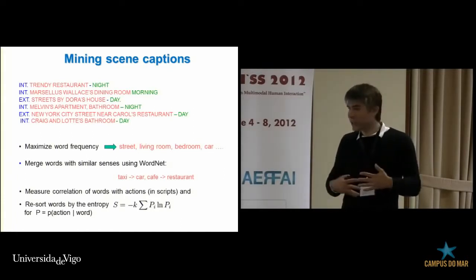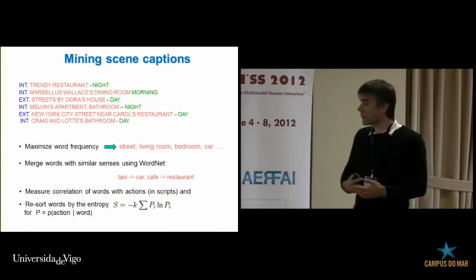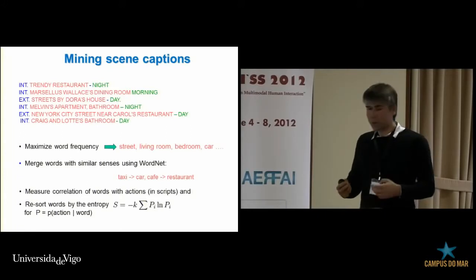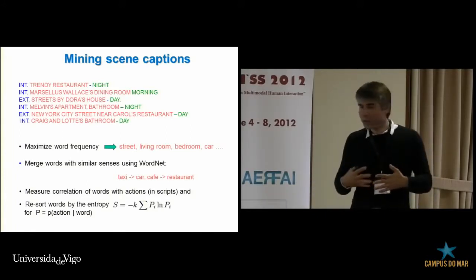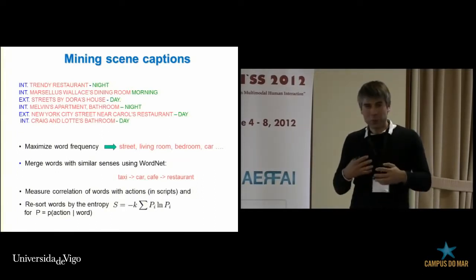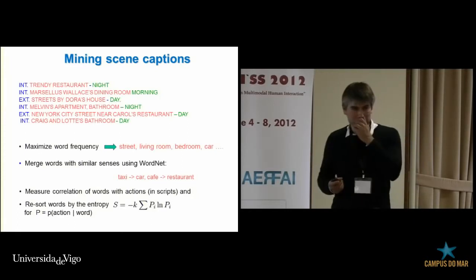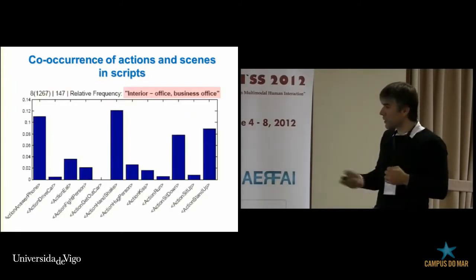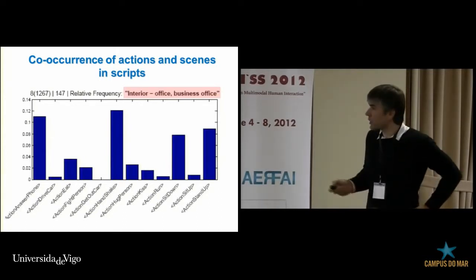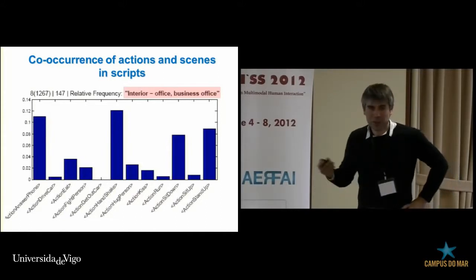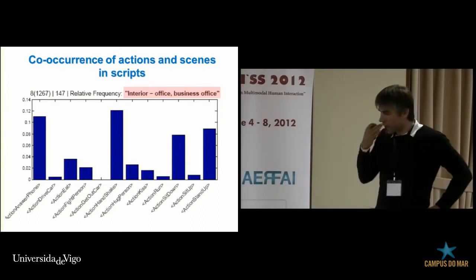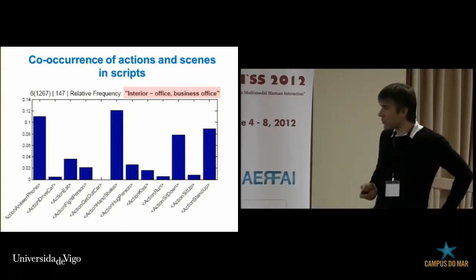Now we are not interested in all scenes. We are only interested in scenes which are correlated with actions, and this can be found because we have action annotation in the scripts. We are working with the same scripts, so we can measure the correlation of particular actions, which we have used already before for training, and the scenes which we discovered here. And so this is the correlation which we can measure automatically. For example, for the scene office, we can measure the correlation of this scene with our set of 12 actions, and we see that in the office, people answer phone, handshake, sit down, and stand up, which makes sense. And so this was discovered automatically, so we didn't have to do any annotation for this.